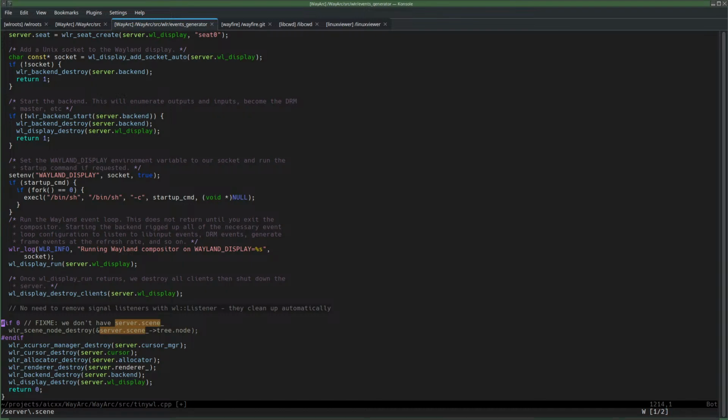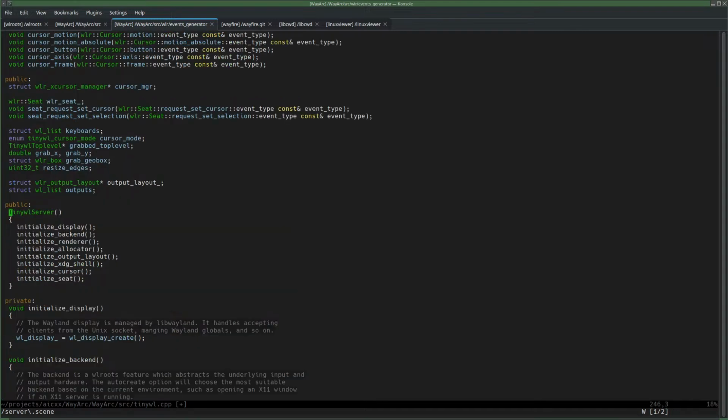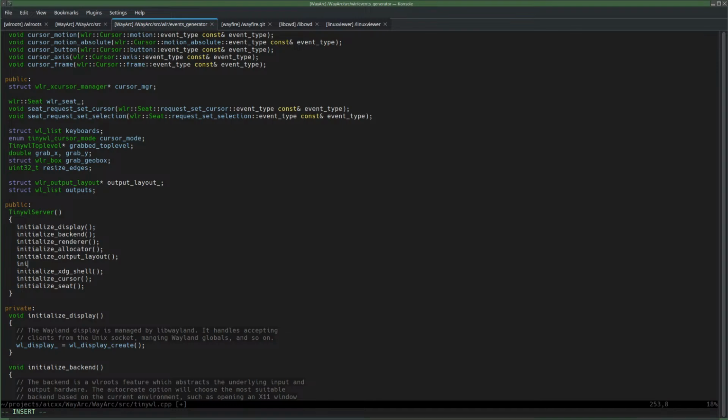Right, and then I need to add an initialize scene to the constructor.